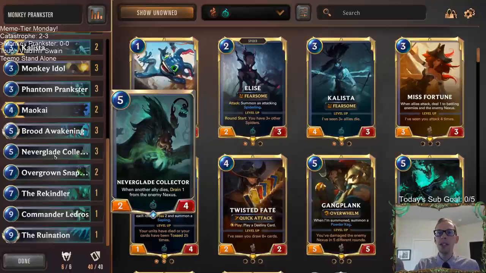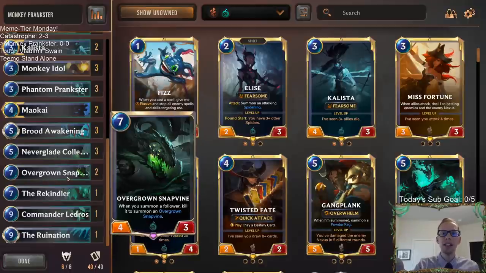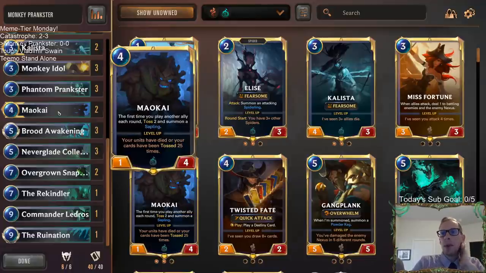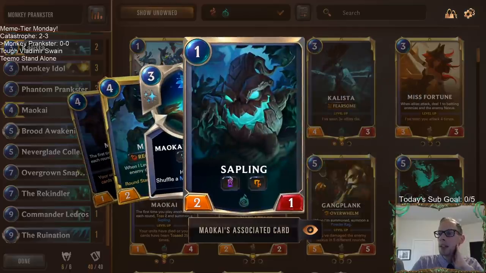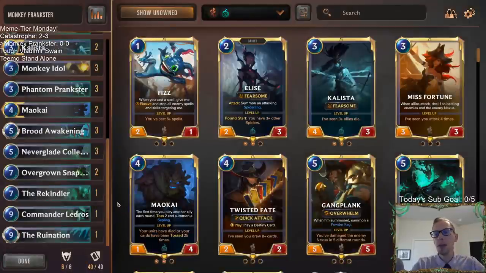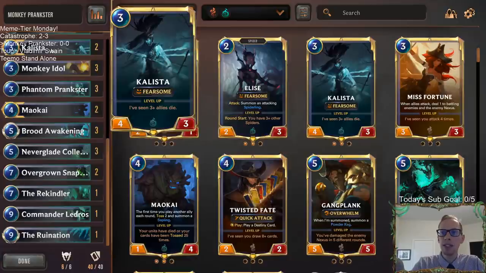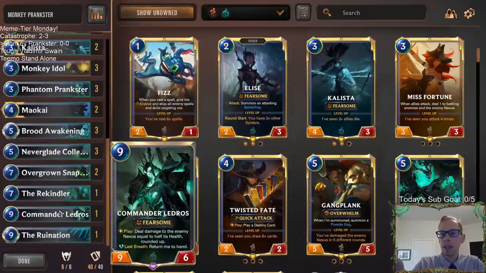Now you do need to have your Prankster or Collector in first, right? Because if you have Snapvine and then you try playing a Collector, it'll just kill your Collector and make it a Snapvine. So you've got to have those in play first. We got Maokai's in here because they create saplings for us, and those saplings can just be more ephemeral things that die. The top end, we got a Rekindler for the Rekindler Kalista combo, and a Ledros.